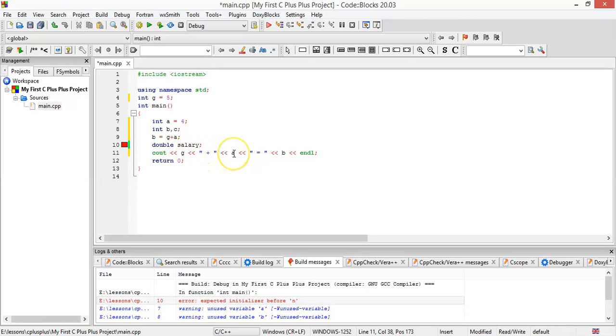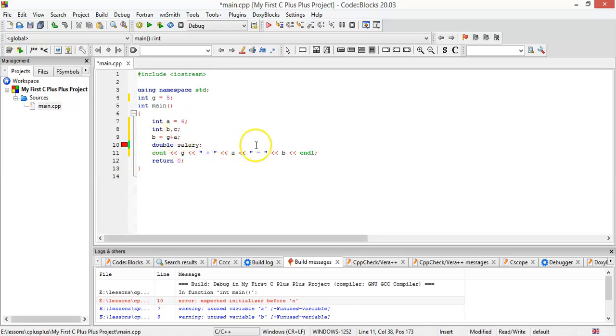So this will read 5 plus, then my a is 4, equal to, then my b, when you add, you get 9, so it's equal to 9.